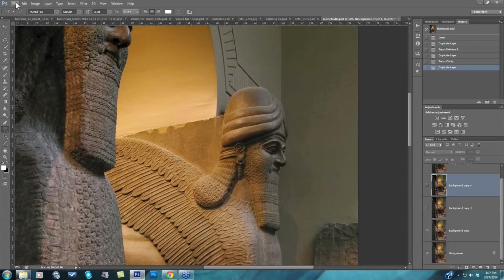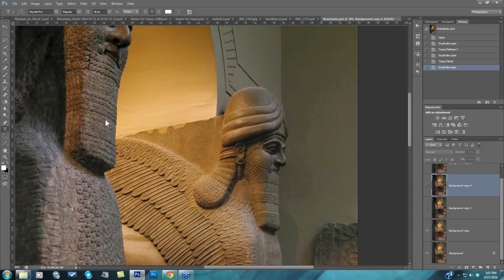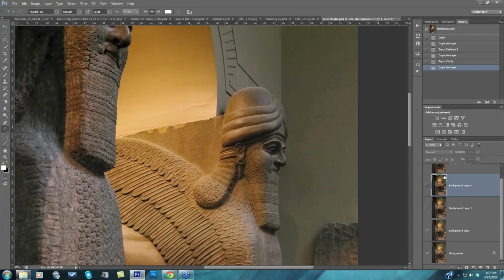And before I get started, let me pull up the information for the actual image itself, as I have some people asking about this. The camera was a Pentax K20D, and the exposure was 1/15 of a second at f8, ISO 3200. It was aperture priority, and the flash was not on. So just to give you some information about the image.